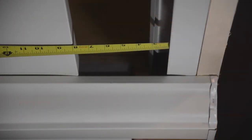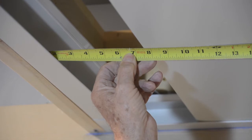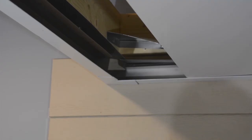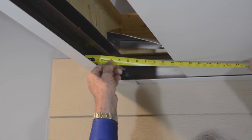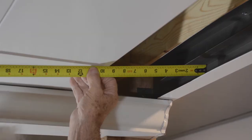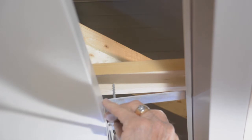Measure from the side of the next to last panel to the back of the wall channel. Measure both ends of your opening. Your deck may not be square. Then deduct 1/2 inch from each measurement. Install the last panel latch if needed.